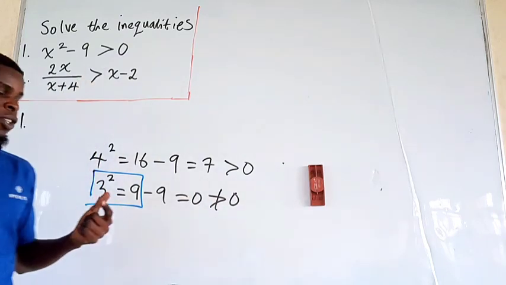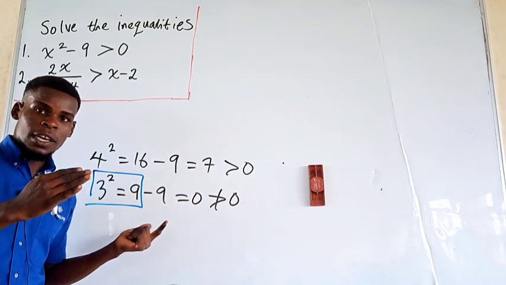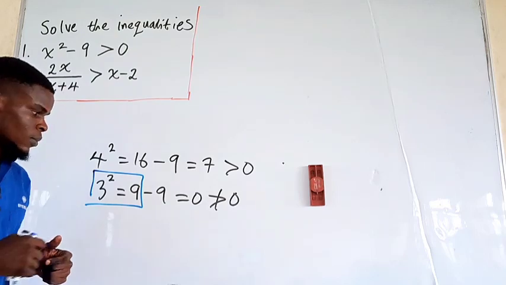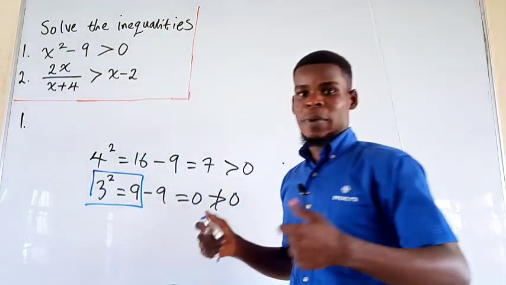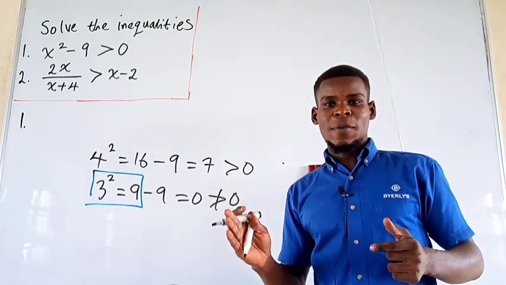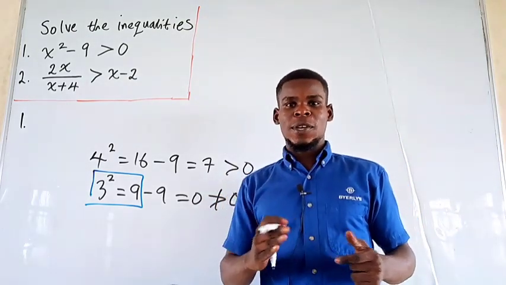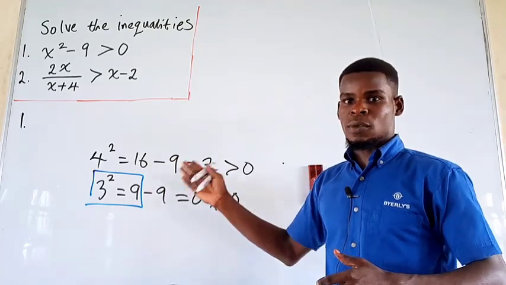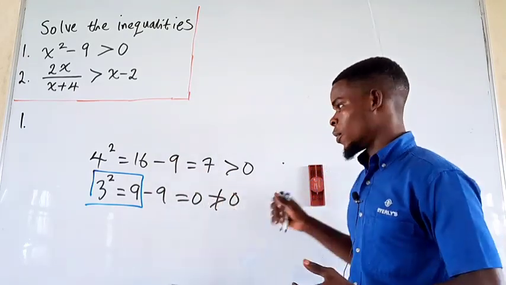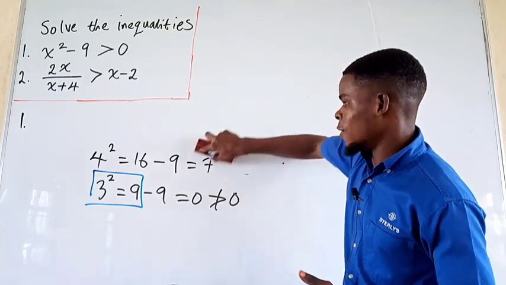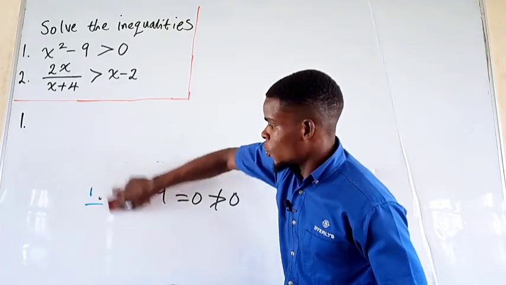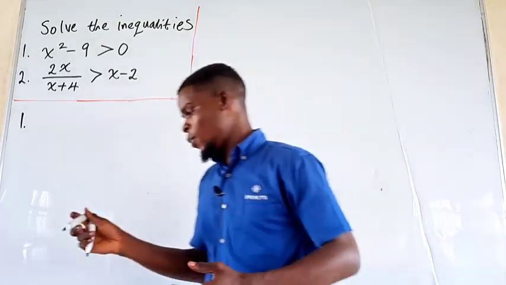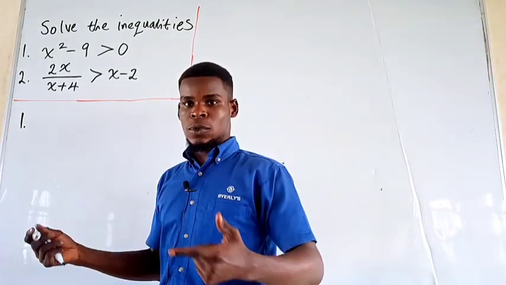Okay, but 3 is not the only one that fails. Every number less than 3 fails, 2 and so on. But that does not actually spell the truth, because every number less than -3 also works out. So, in fact, this is going to be more complicated if you want to consider it in a linear way, right? So let's look at it in a very nice way anyway. So we'd like to construct a kind of a line for x, okay, and then do some things.